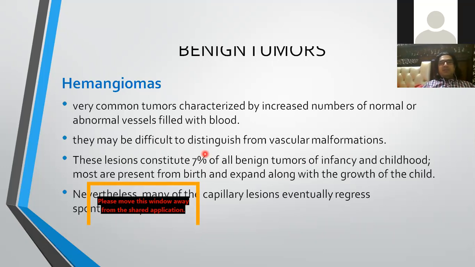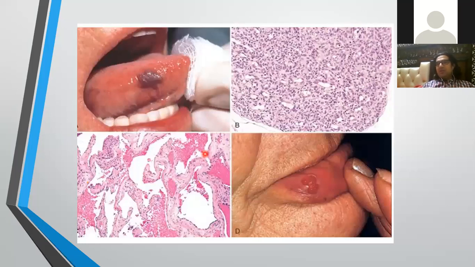So in benign vascular tumors, as I told you, hemangiomas, right? And hemangiomas can be capillary hemangiomas, and it can be cavernous hemangiomas, right? They usually occur in the superficial soft tissue or in the subcutaneous tissue or in the skin. So skin and soft tissue are the typical sites, but they can also occur in the mucosa as well. So skin, soft tissue, and mucosa.